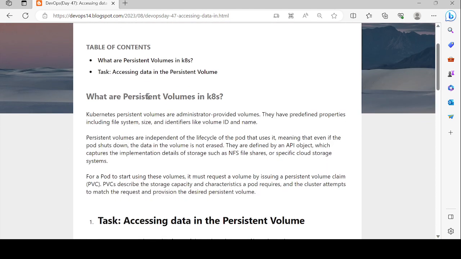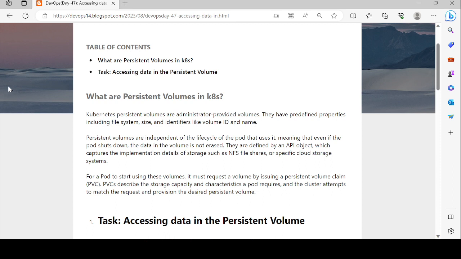What is the persistent volume in Kubernetes? I have already explained this in the previous session, but here I will give you just the overview. Persistent volumes are administrator provided volumes. They have predefined properties including file system size and identifiers like volume ID and name.